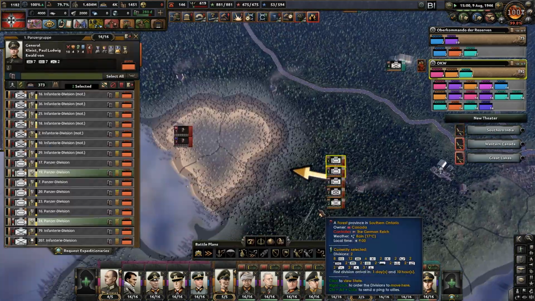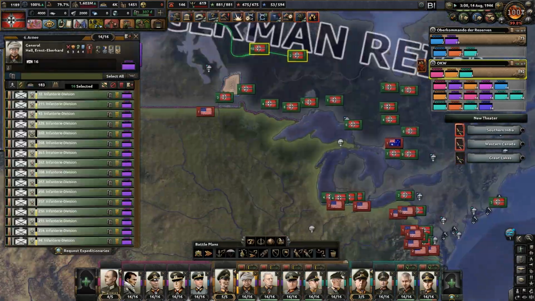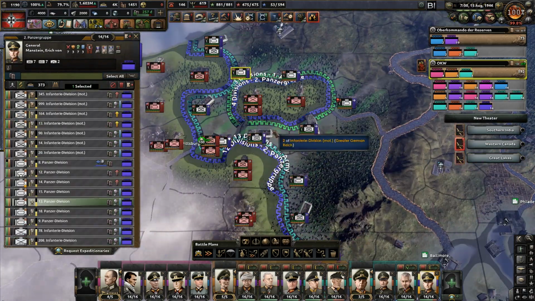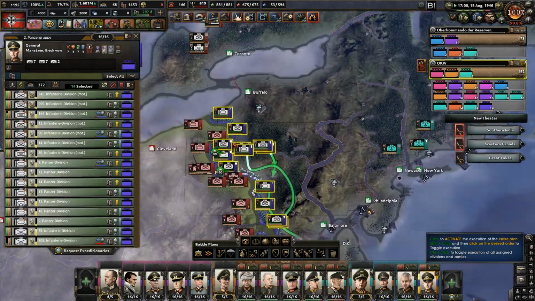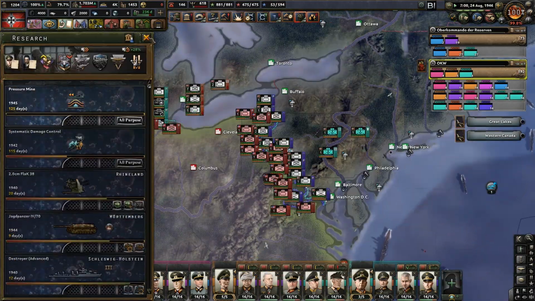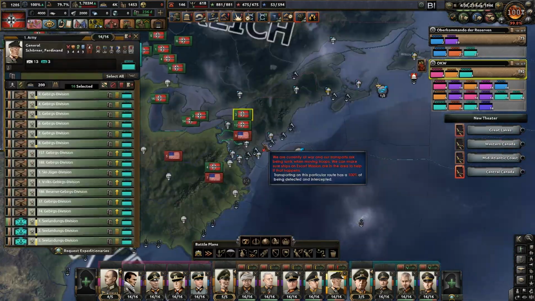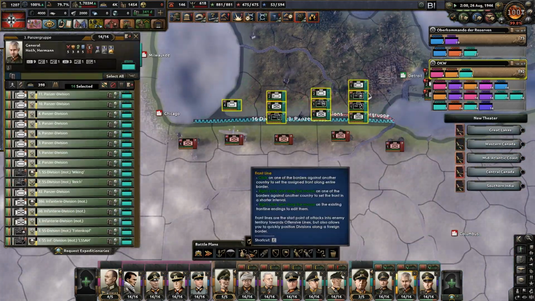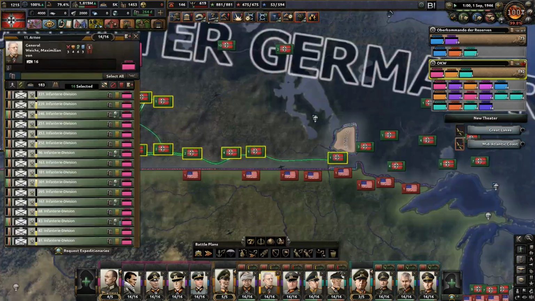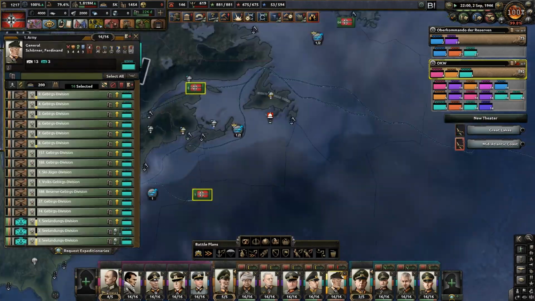I basically recalled the whole Army Group A of von Rundstedt from Europe to US soil. And you may not have seen it because maybe the video was going too fast, but all the US provinces with ports were prioritized for a new wave of port and dockyard construction, because I wanted to maximize the amount of supplies flowing from Europe to US soil.